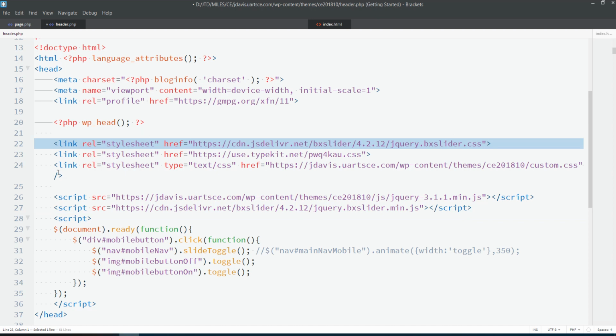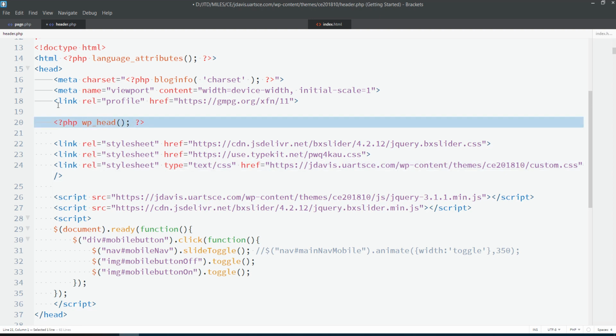And ideally, I put that before my own custom CSS. But again, all of this is going after the WP head that is already in. That should have come with the header.php if you downloaded the Underscores starter theme. Okay, so we have that step one in there.